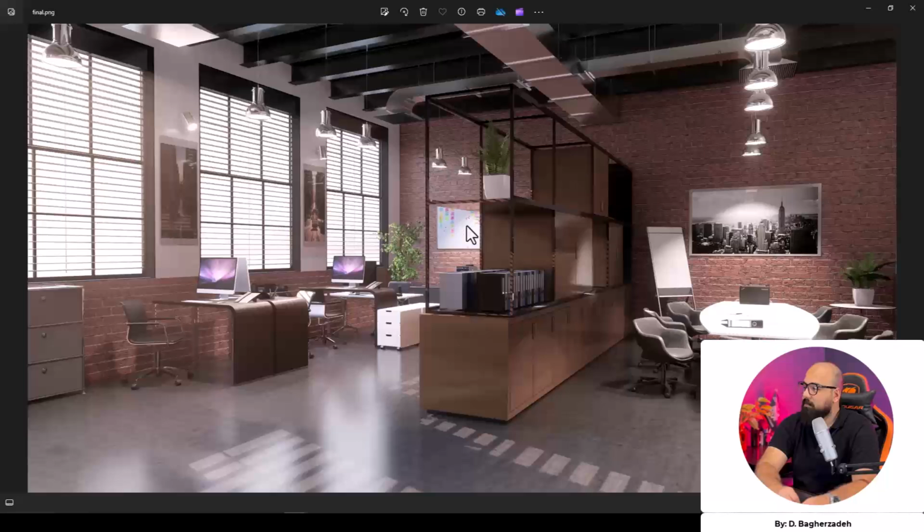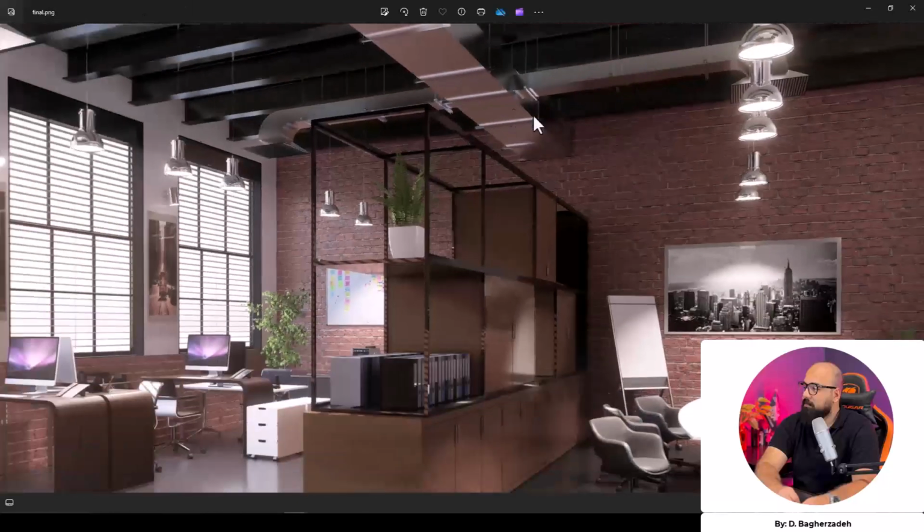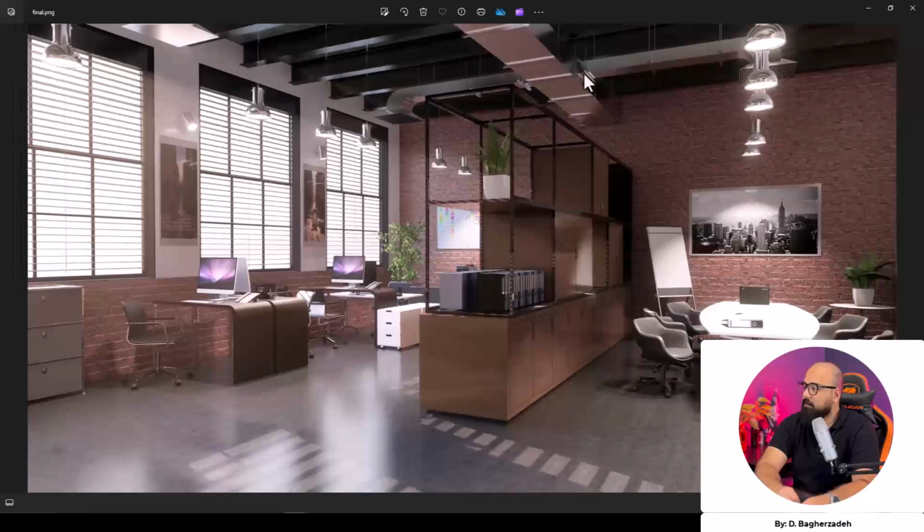Then I created my render and called this the Industrial Breeze Workshop. Now, I tried to use some specific elements during the modeling process. However, again, guys, this was a few years ago, so I didn't use some of the elements that we use today in Revit. For example, I used some simple beams here or the vent system here. I created the models of these quite manually.